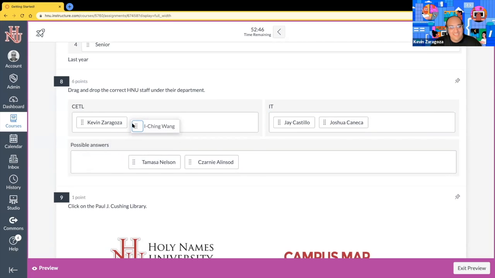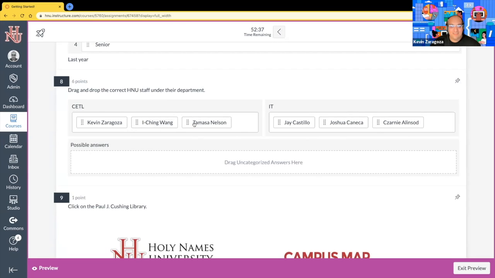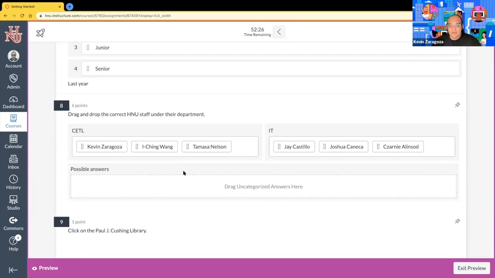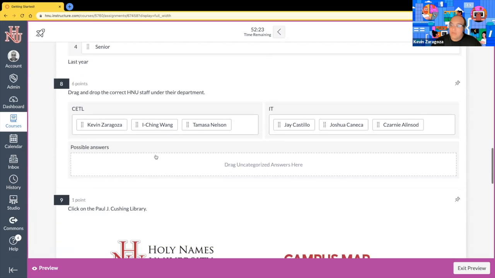And with CETL, we have Ichi, who is my director and the department's director. We have Zarni, who is also in IT, a really cool guy. And then Tomasa, my colleague and fellow instructional designer, also part of CETL. So you'll notice it's just drag and drop. A little bit like the option up here, but this one has categories where we can drag and drop. For question number 8, keep in mind that you also have the option to have distractors. Again, challenging the student, even though this is the correct amount of answers, you can still have some more here. Does that make sense? These will be the distractors.